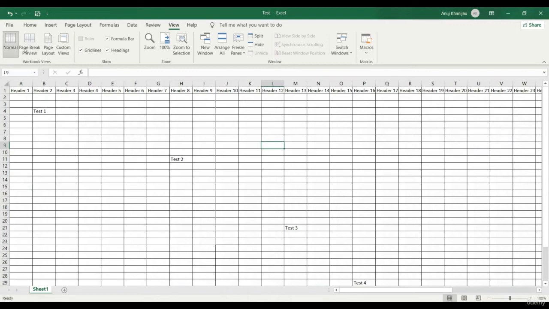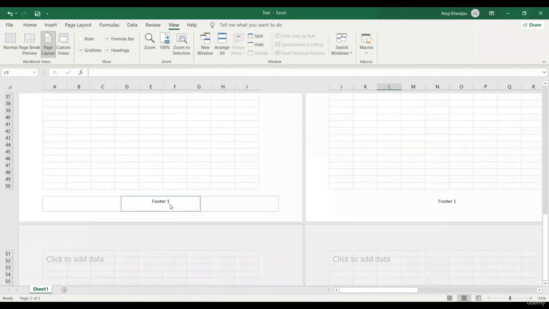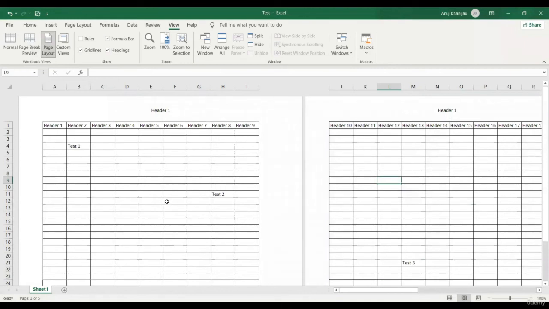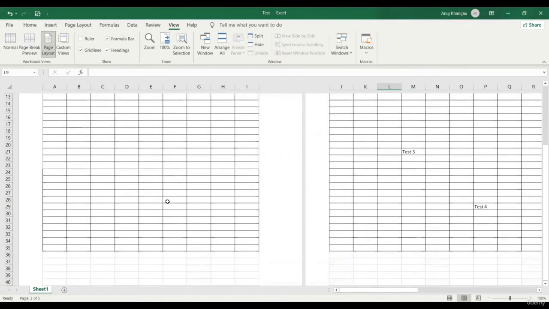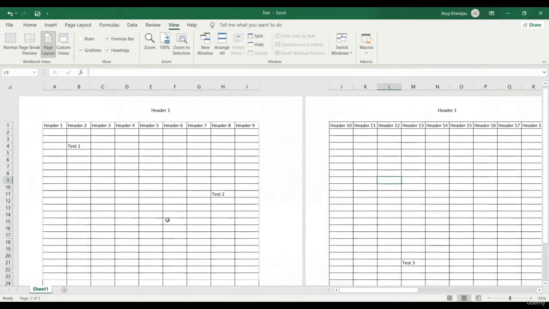Let's now look at something interesting. It's called the page layout. A page layout typically lets you have some standard content as a header and as a footer that would be displayed on all pages when it goes to print. This is typically useful if you were to display some information, say about your organization or your project, that you wish to appear on all pages of your document. It could also be some copyright information that could be used as a footer, or the date of publishing.